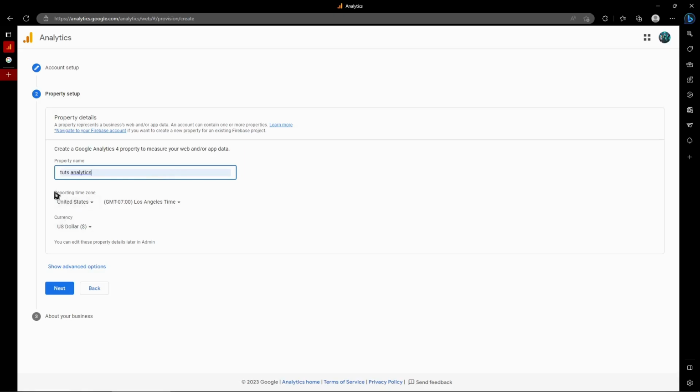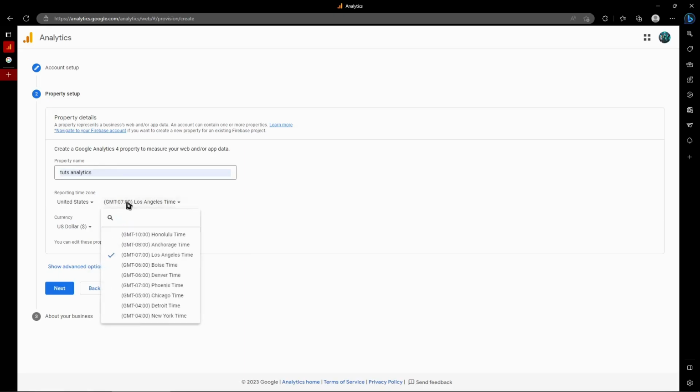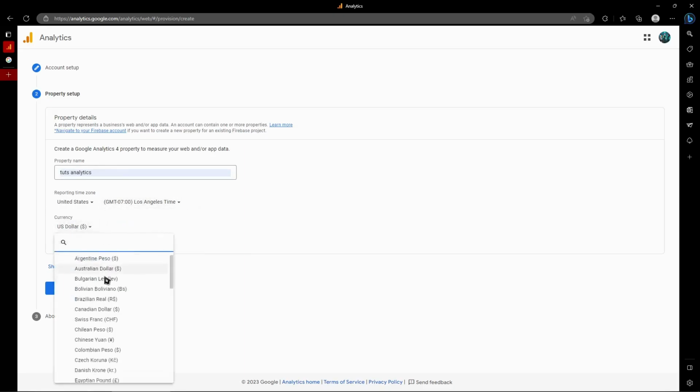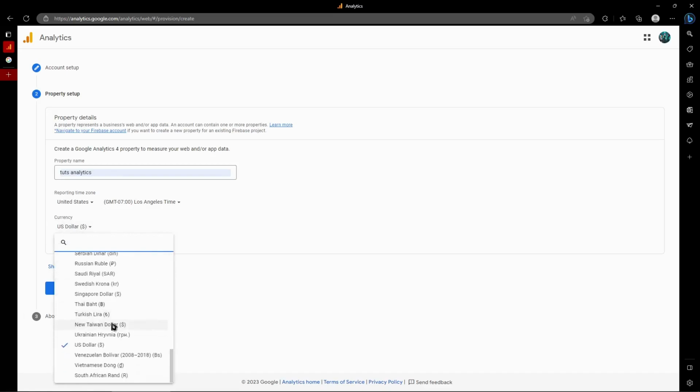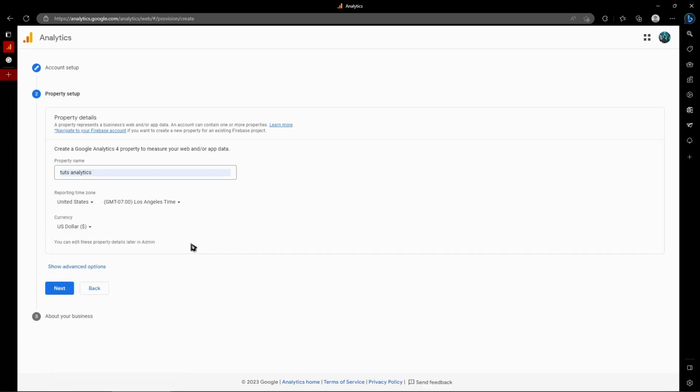And here you want to provide your country and your time zone. Here is the currency that you want. We have all the countries right here that you can choose. Make sure that it is the one right for you, and the time zone. Here in the currencies, we also have everything right here, so you could choose really the accurate one for you.